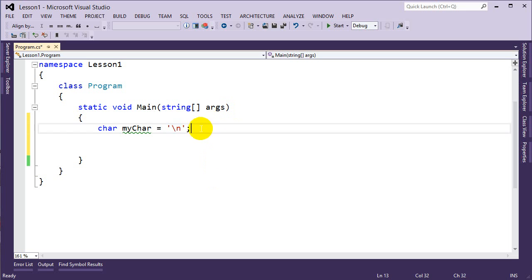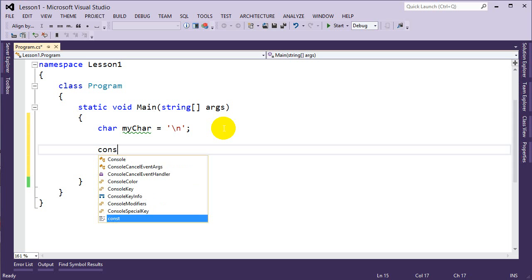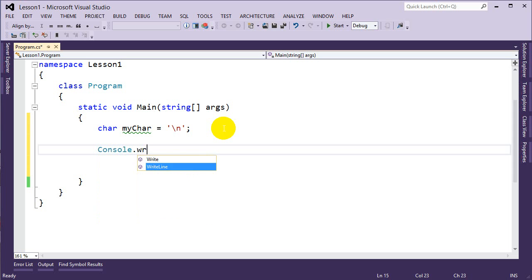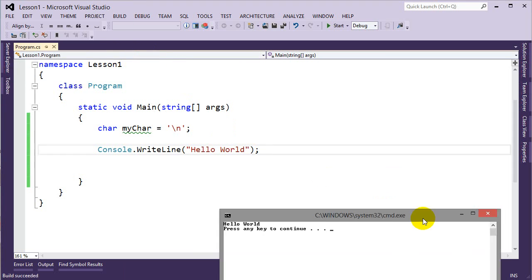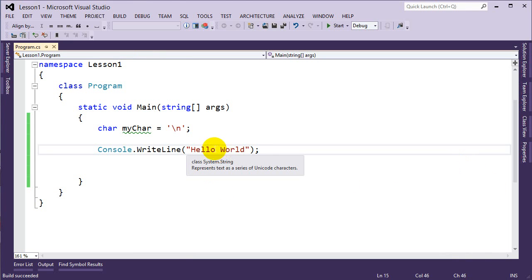So for instance, let's say I have a message into the console. Let's say console.writeLine hello world. Normally this is going to print on one line. I'll show you that it does. So it says hello world. But if I want to put hello world onto two different lines, I could write console.writeLine hello and then console.writeLine world.